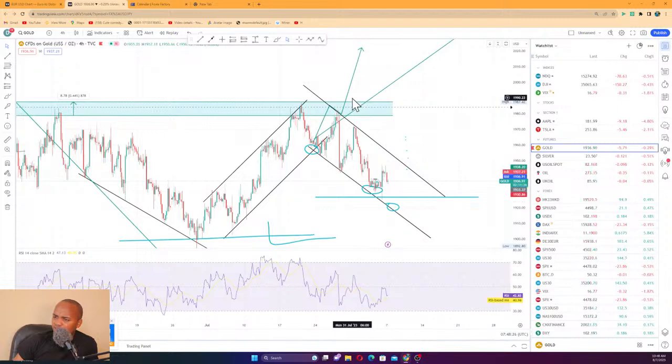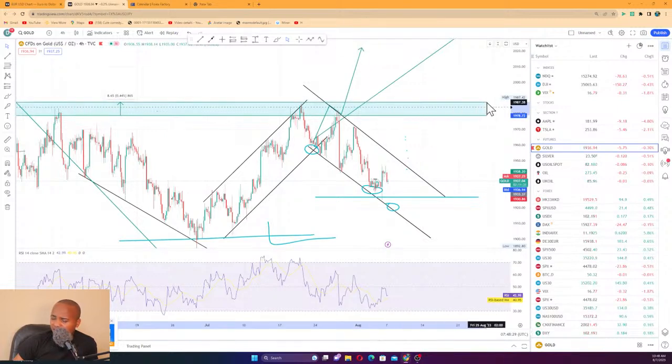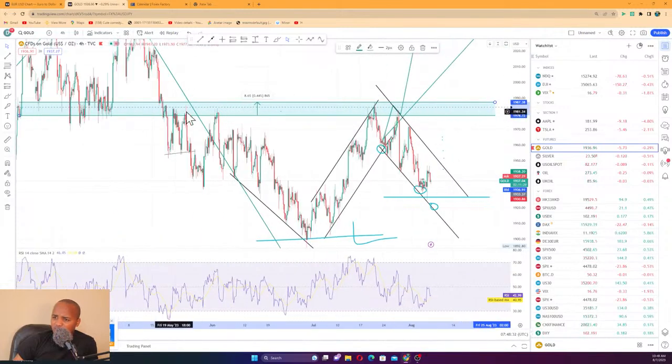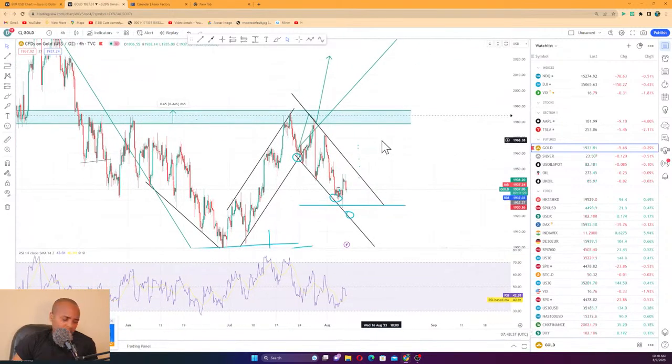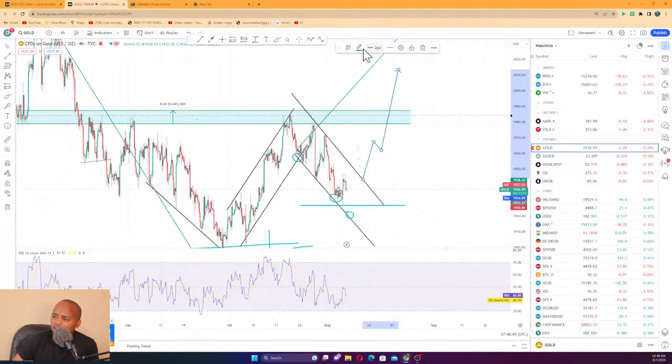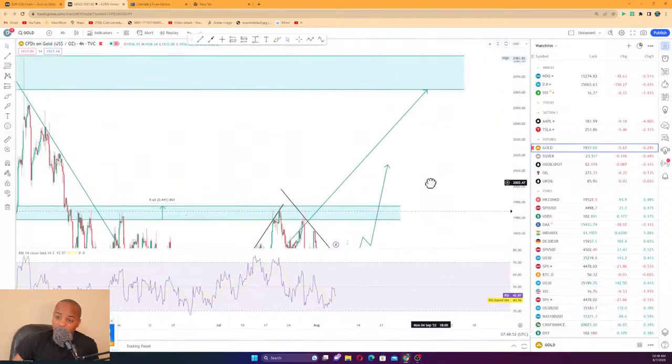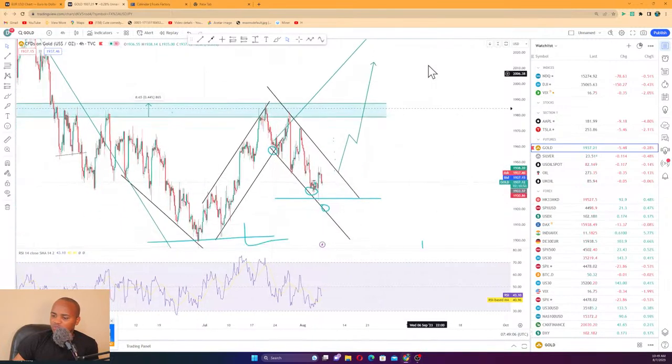We don't have a lot of things to be talking about here, but this is my area of focus. You can see this region has been tested so much, so that has been the supply area zone. In case it breaks this, in case we have a break point here, and something breaks like this, then this will be very interesting, because the next stop will be around 2070, and it will be achieving its newest highest price ever. That should be very interesting, so this will be very important to observe.